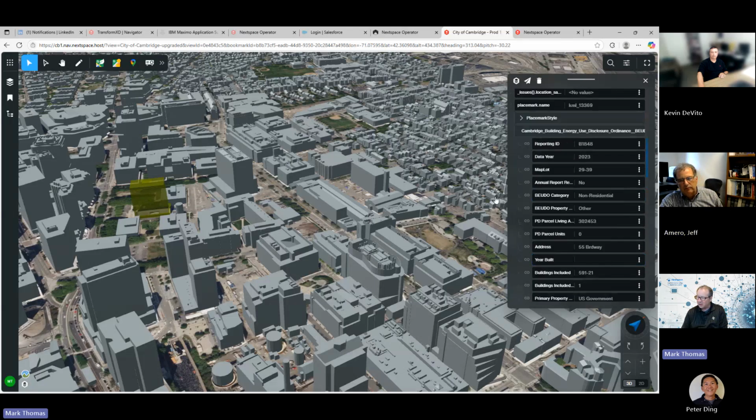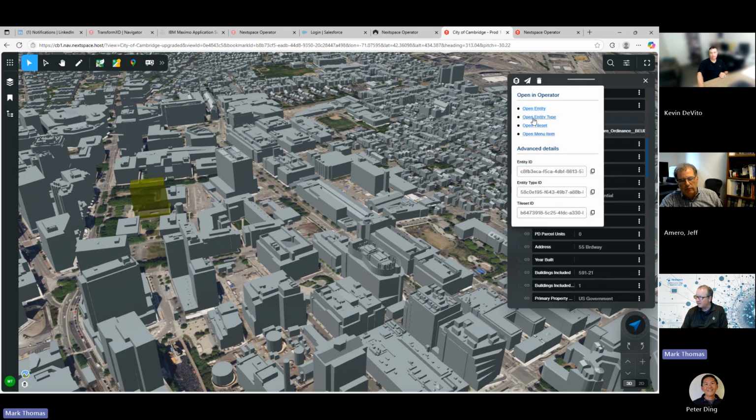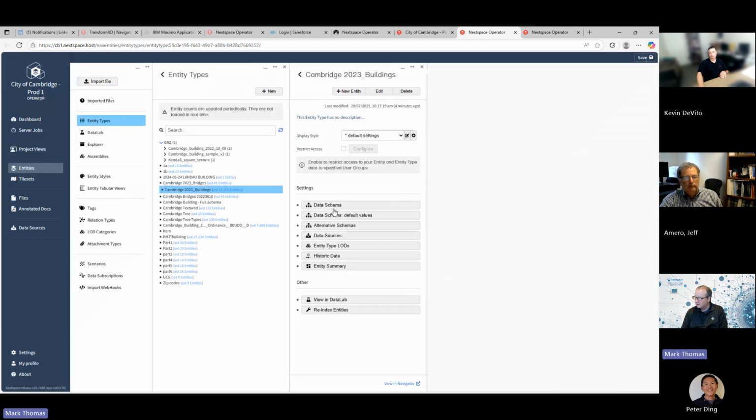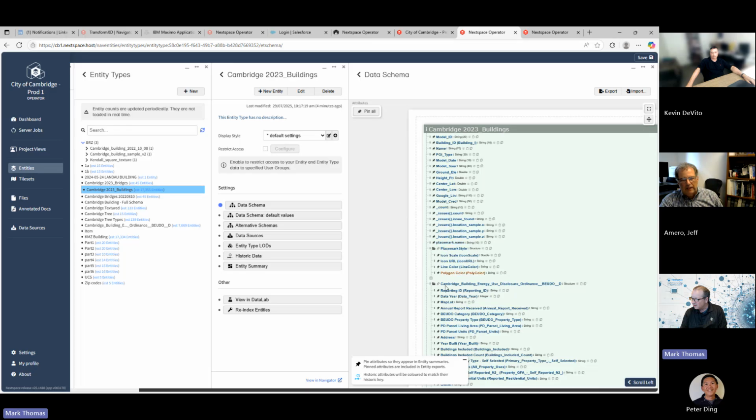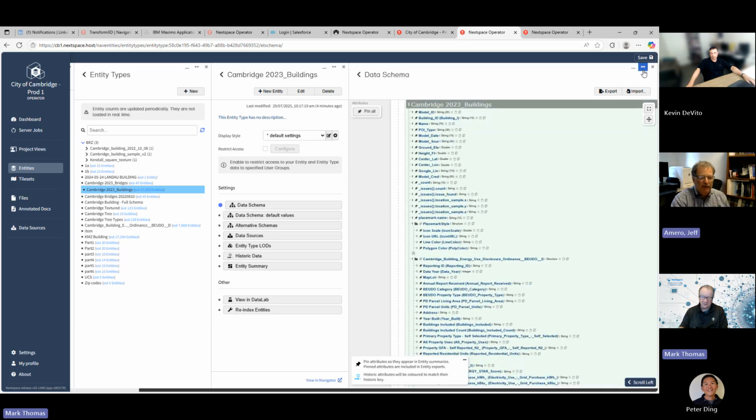Yeah, and then you can go and you see how you just go in there and you go back to the entity type, and in the data scheme you'd either delete them or unpin them so they're not on by default. You just turn them off, issues count, or, I don't know. Yeah, leave them up for now. We'll take a look at it later. But it doesn't delete them, it just hides them from the default display, and then you can customize the display, which will just show these 4 or 5.